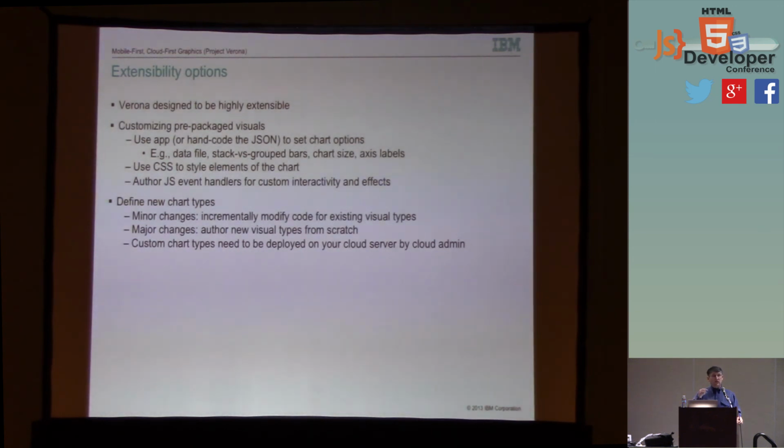Now, one of the things is that because Verona has a server component and a client component, from a security perspective, you're allowing users, custom developers, to put server logic on the server. And so our security thinking is that we'll have to treat these chart types just like a Node module or a Node library, in that they would have to be trusted by the server admin and installed by the server admin.